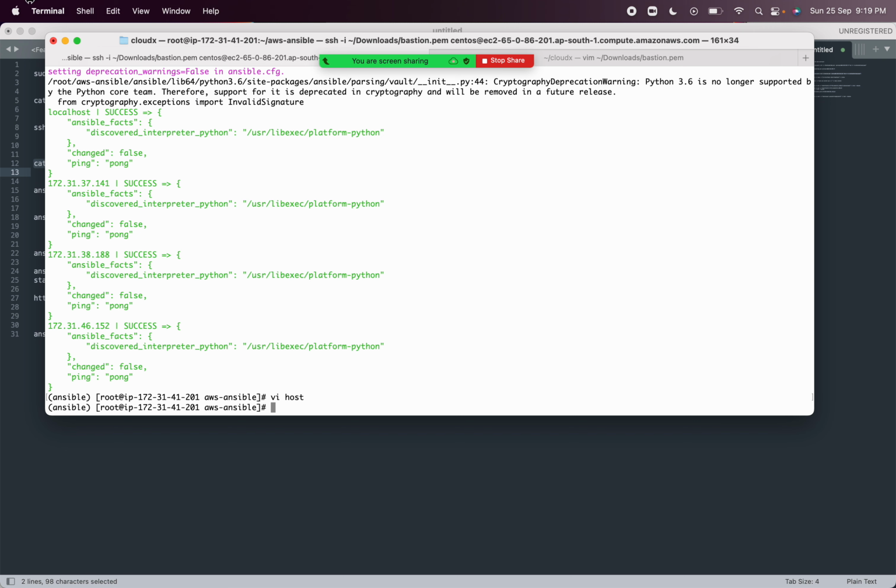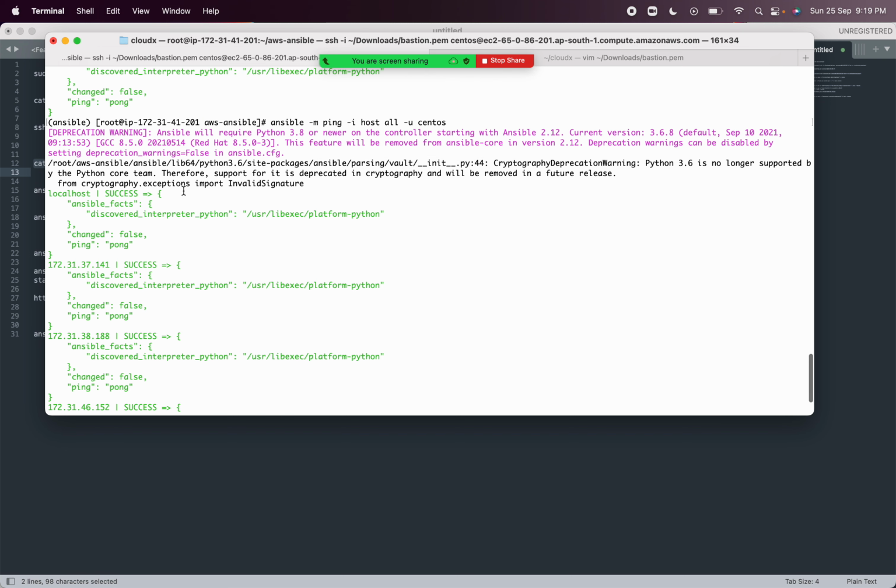So this is a typical example of how we can execute an ad hoc command in Ansible. This is a simple example of ping, which is pretty handy to identify if a particular machine is reachable or not.